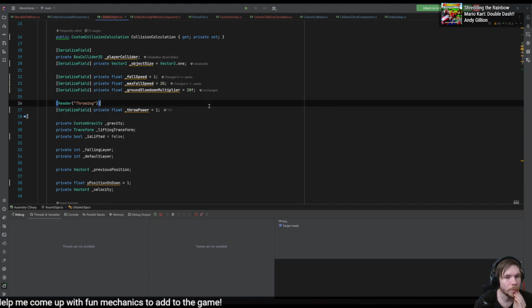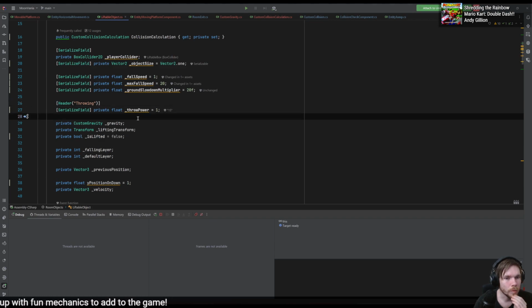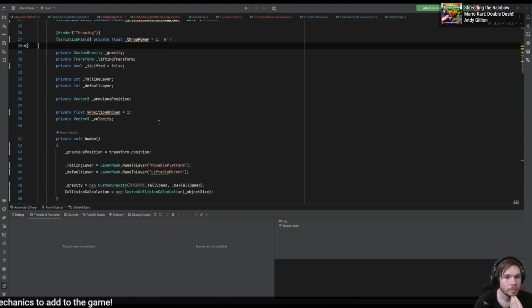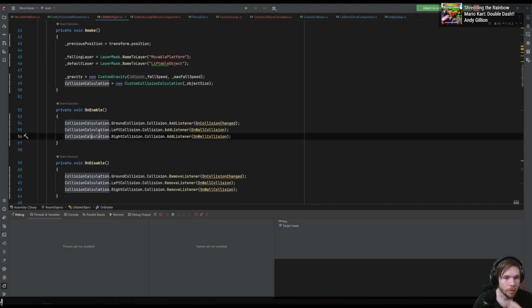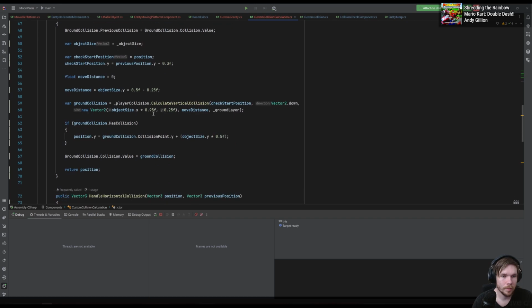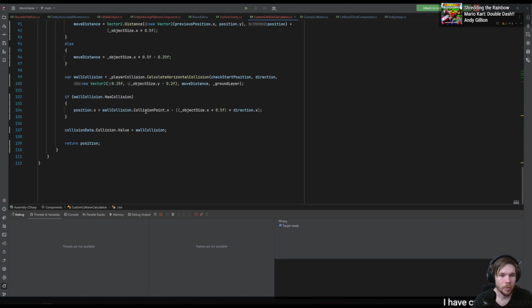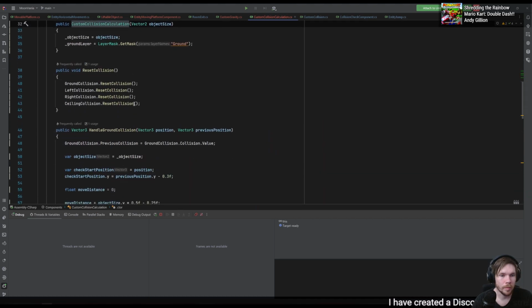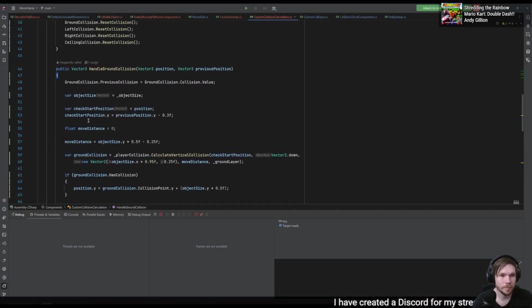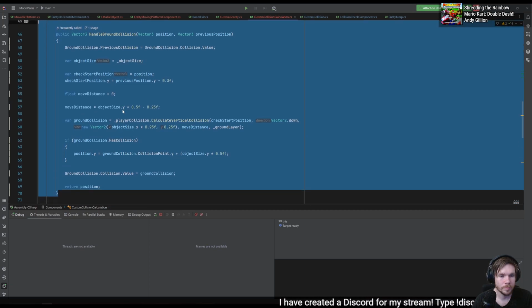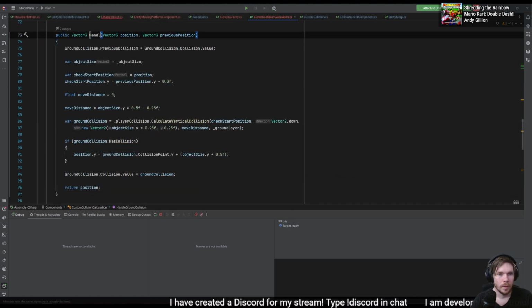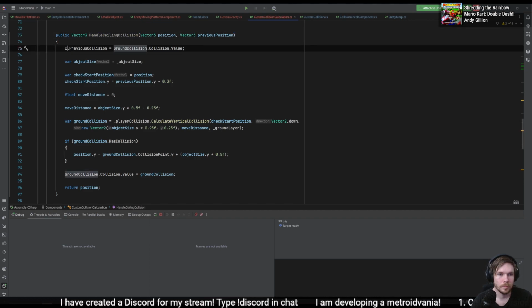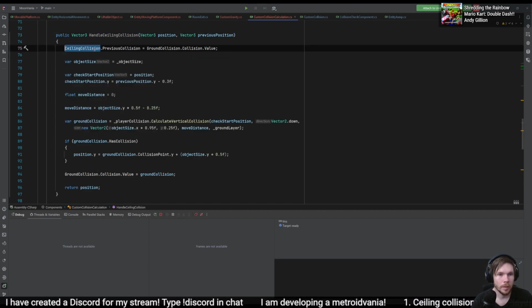Or maybe you can pick up other boxes. We'll see. Right, we need collision. Collision calculation, underground, horizontal. We don't have a ceiling. Ceiling collision. Ceiling collision.